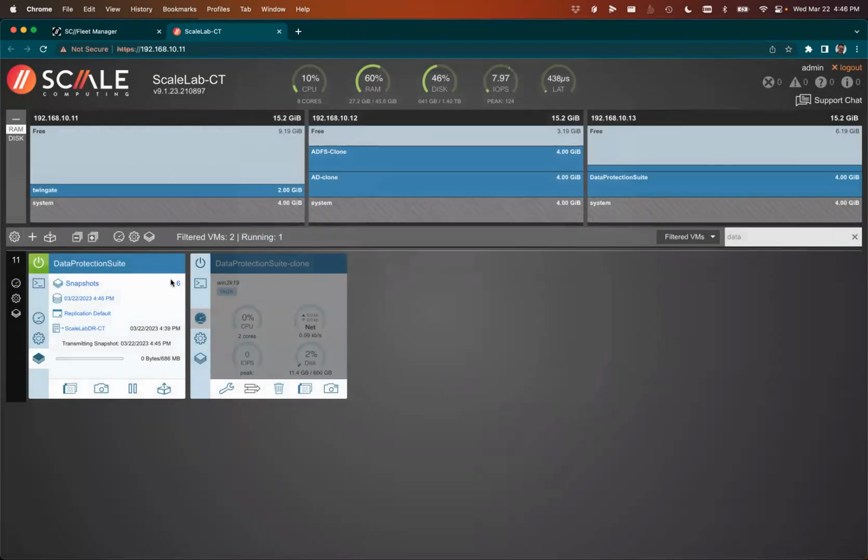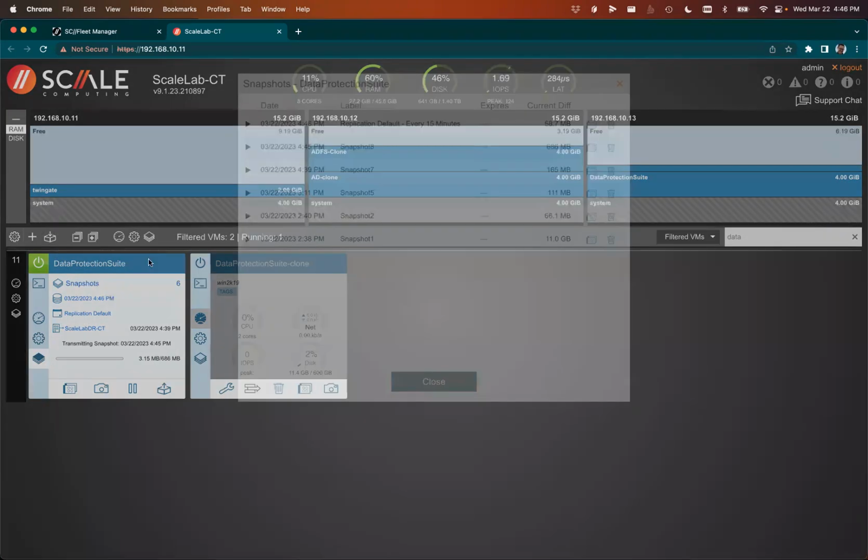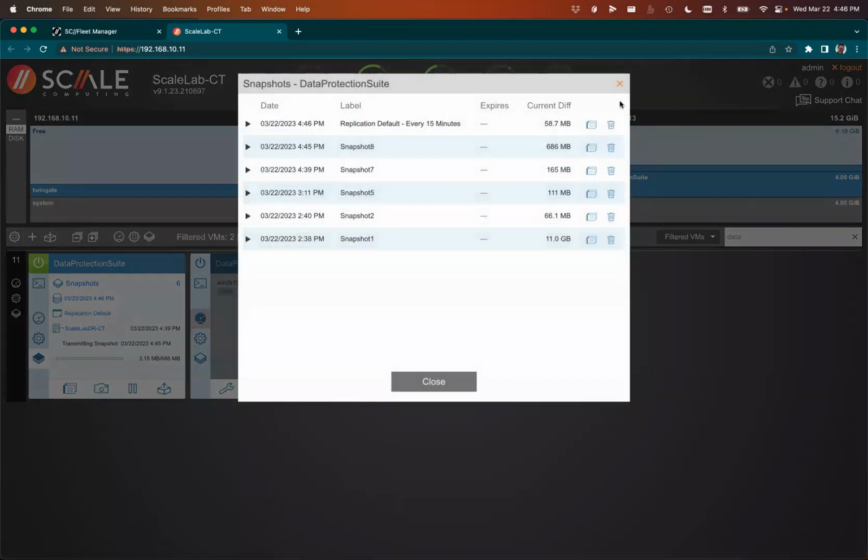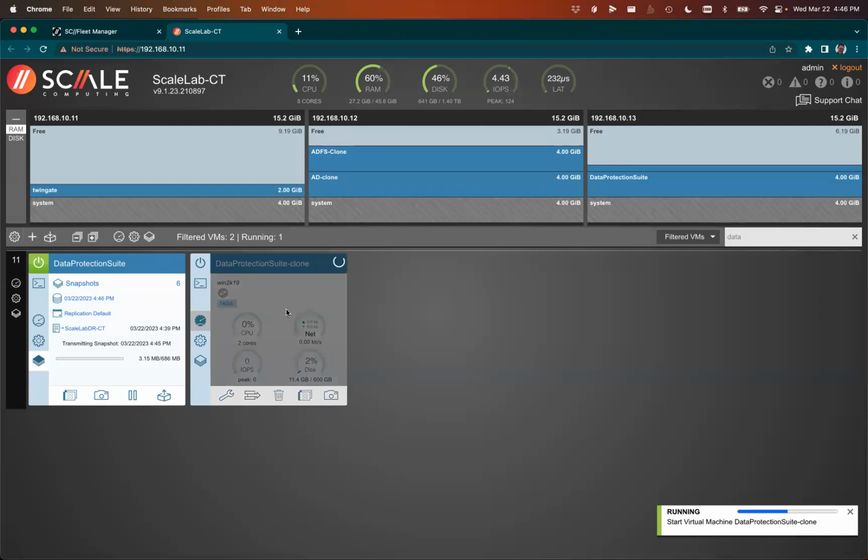Now, the next thing I really want to talk about. One cool thing that we just showed off with the snapshot technology is, let's say your Patch Tuesday comes around, you're applying a new patch, you have an issue and you need to promote an old snapshot. That's as simple as cloning that virtual machine, which I just showed here. You can start that up immediately.